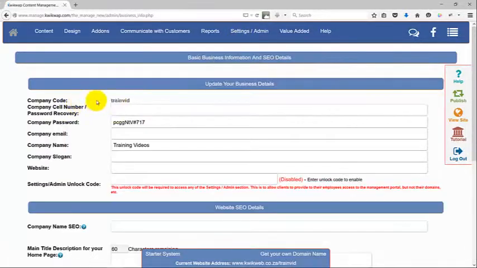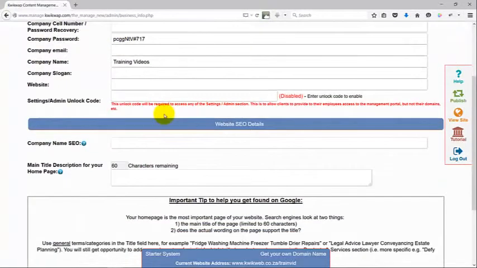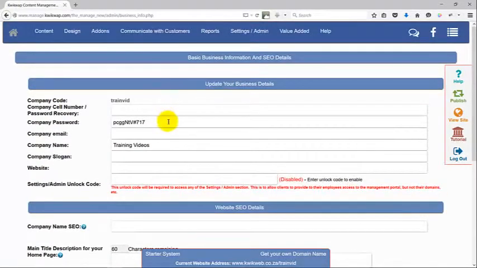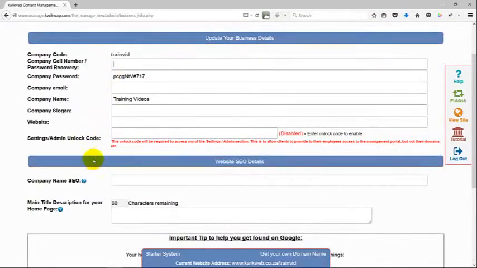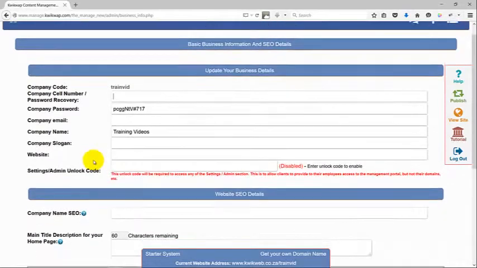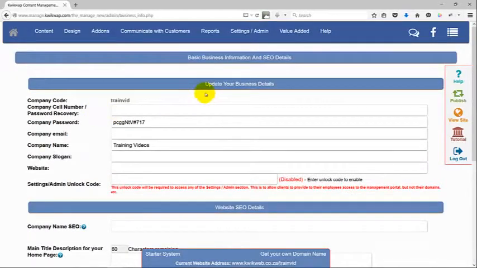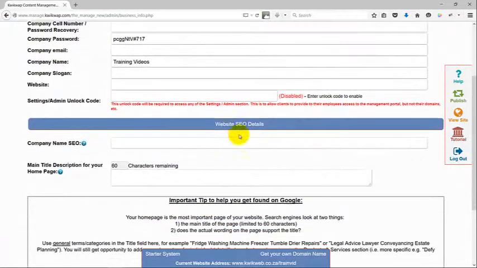The second part is the business details and search engine optimization. Some of this information will be filled in already, like the username of the website. I'm not going to go through them one by one. Again, it's very important for all these fields to be filled in correctly. Firstly, so that we have the business details.